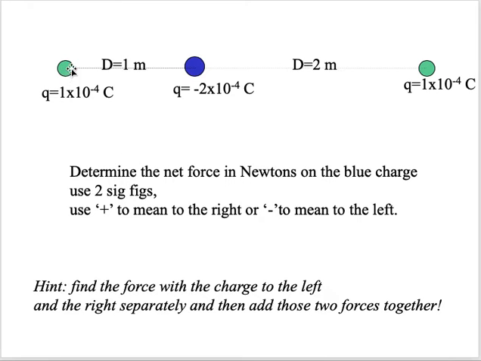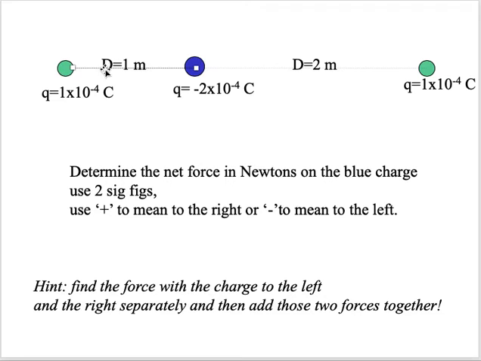So here's the situation, right? We have three charges in a row. On the far left-hand side, we have a positive 1.1 times 10 to the minus fourth Coulomb charge. In the middle, approximately the middle, we have a negative charge, negative 2 times 10 to the minus fourth. And then way out here on the right, further away, you can see these are the distances. Just like in gravity, we want center to center distances. So unless we're told otherwise, we'll just assume they're center to center.